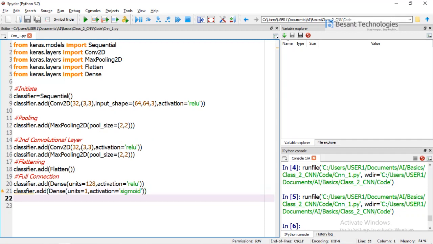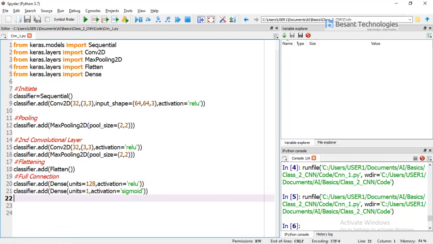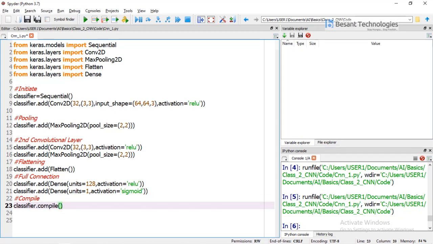Our next step, that's nothing but full connection we did now. So now we need to compile our ANN. For this compilation, what we are going to do is classifier dot compile. Optimizer, like our CNN, I am just giving Adam, and then this is again we are going to get only true or false, so binary underscore crossentropy, correct.